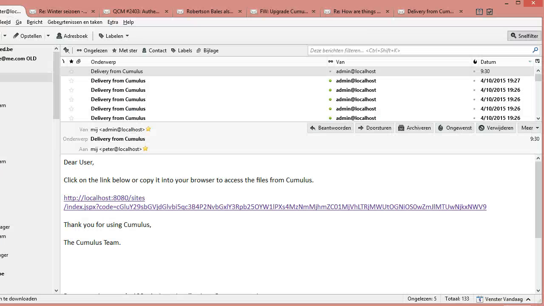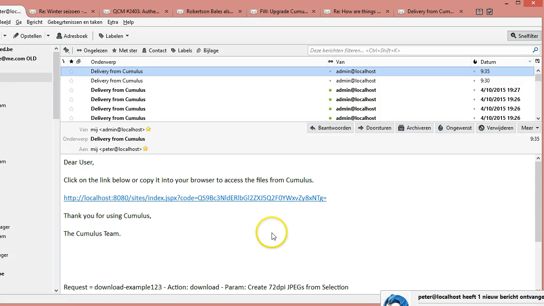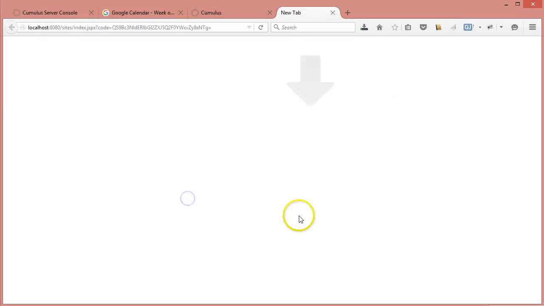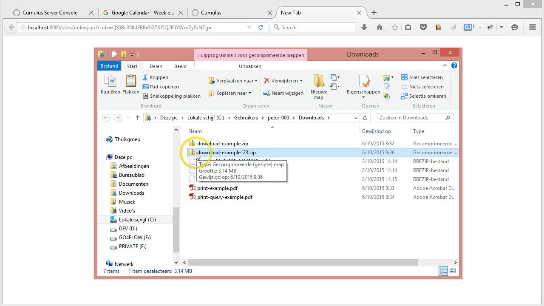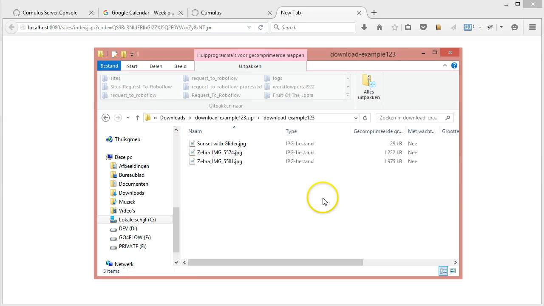So if I now check my mail, there you have it, and I get a new mail, again nicely encoded, not something that can be easily faked or hacked. And when I click on it, it just downloads the file. So I created that download file, that zip. Notice that it uses the file name, so you can push from whatever system you want a unique file name here. Make sure that it is a valid file name, of course, that keeps it consistent. In this case, it only delivered 3 files because one of the files was not available for download. And so it can, of course, only deliver what is available.